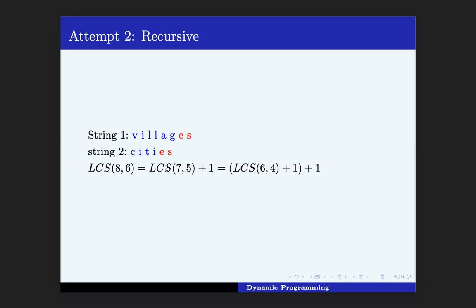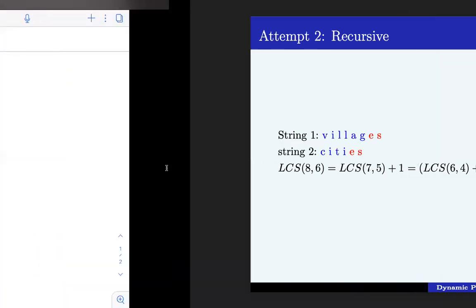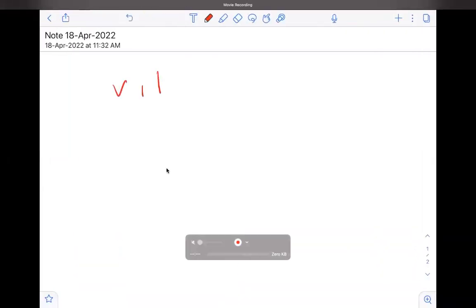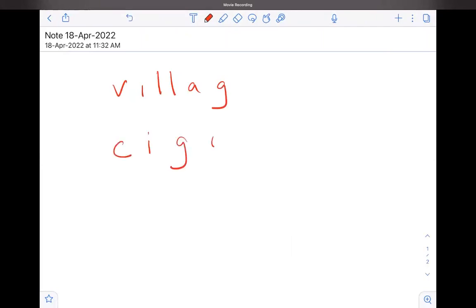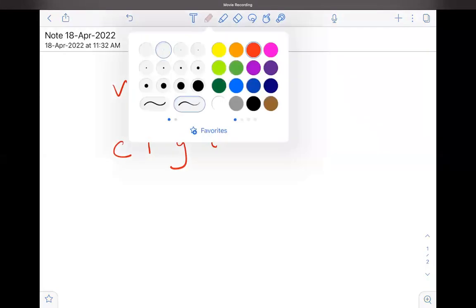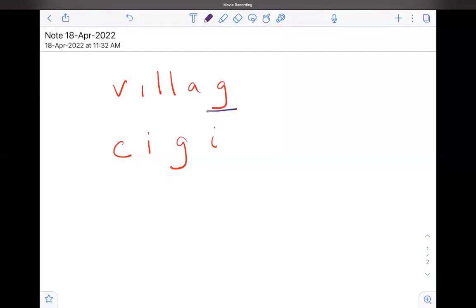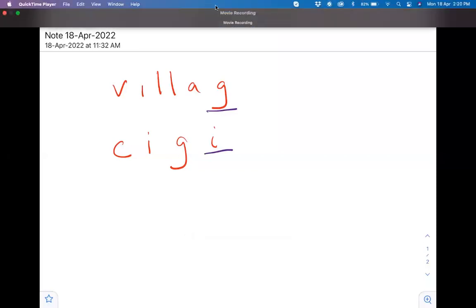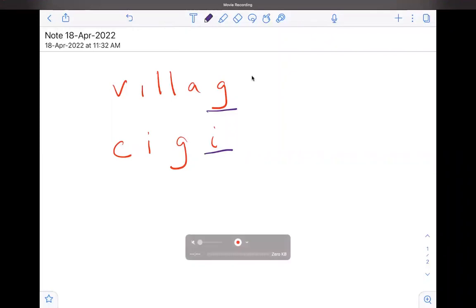So you are saying that there can be a longest common subsequence between A and B, but then the order will change, right, sir? Order. Yes, what will be the order? If I have something like VILLAGE, and if I have something like VCIGI, is it possible that a longest common subsequence contains both this G and this I? See here, I then G is there, but here G then I is okay. Yeah, it might happen, sir. It might happen. Yes.